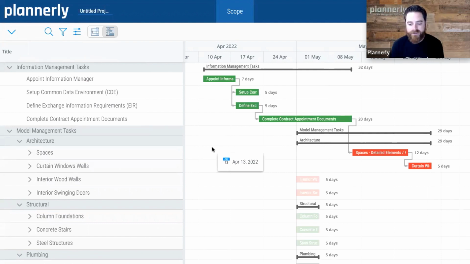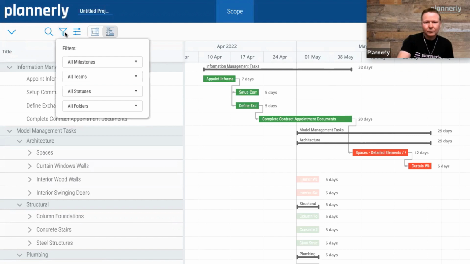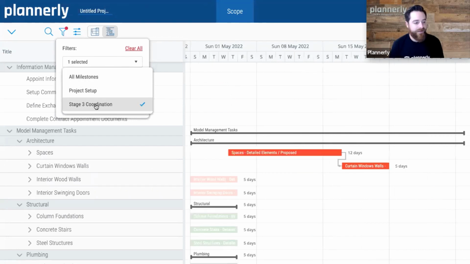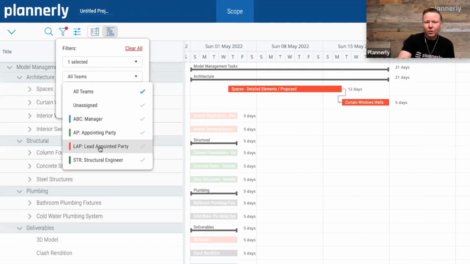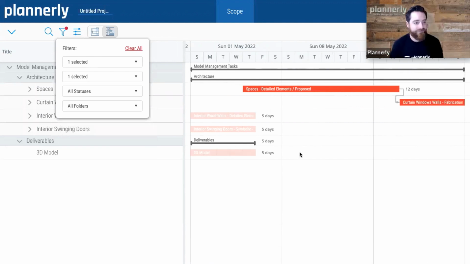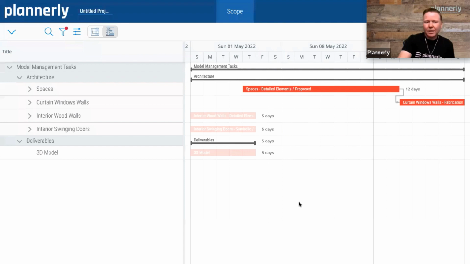Yeah, there's a lot of flexibility in here, and you want to show some of the filters. Mm-hmm. The filter has a lot of power in a sense that you can choose exactly what type of schedule you want to see, right? Whether it's by, I don't know, a milestone, right? Maybe you want to choose just the 3D coordination milestone. Yep, so now you can see your 3D timeline. I just want to see your tasks, for example. Yep. Your team tasks. Yep. What status they are, etc. So now in one place, you can review just one team, even one team member if you wanted to, and then this can become part of their contract as well.